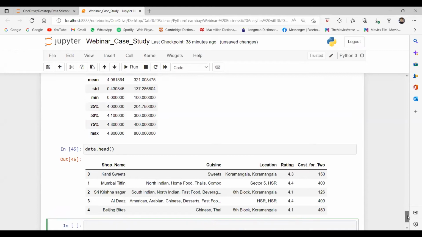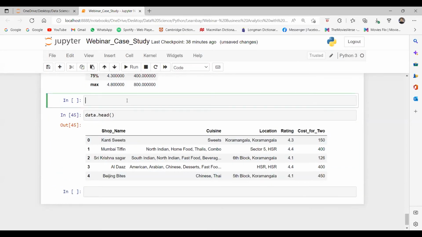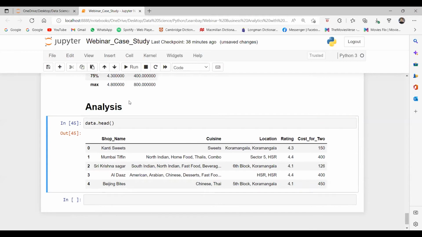Now I want to do further analysis, guys. So we have done the cleaning part or transformation part. Now we come to the analysis part. Analysis depends on the person, what insights he wants from the data, or on the basis of the problem, what insights we want from the data.